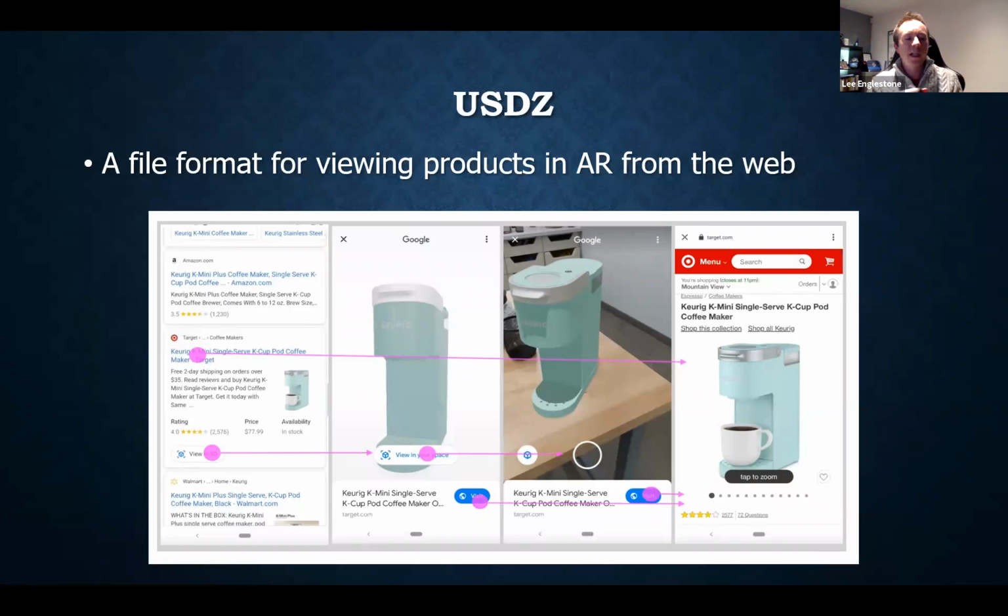And there are some interesting statistics about the conversion rates when people do this. I'm sure I've seen a statistic knocking around, but I've not got it to hand, I apologize. It's something like, if someone is using AR to view a product in their environment, the conversion rate is over 1,000%, something ridiculous. They're a lot more likely to convert if they can see it. But it's not just coffee makers. It happens for things like Burberry handbags and stuff like that.